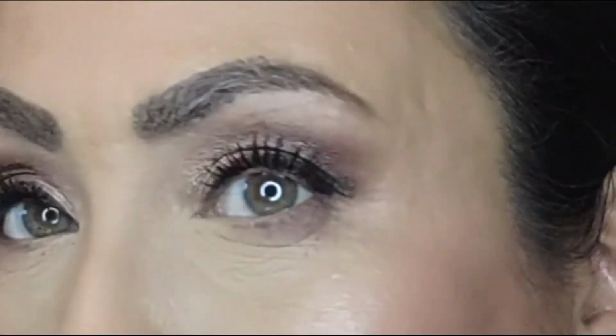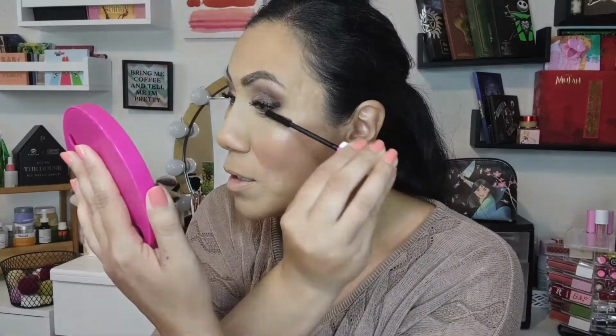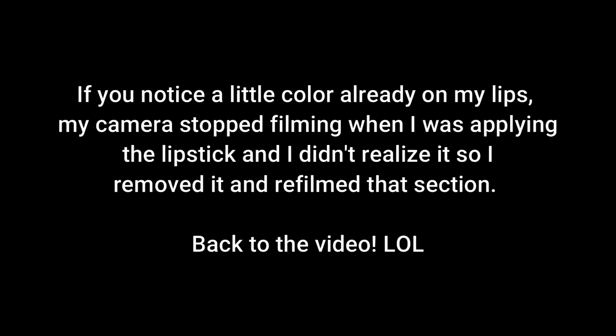I absolutely love this mascara. My word. Just gives you nice, full, thick looking lashes. It holds my curl. It doesn't look clumpy. You'll be seeing this in my favorites, so definitely be looking forward to that.